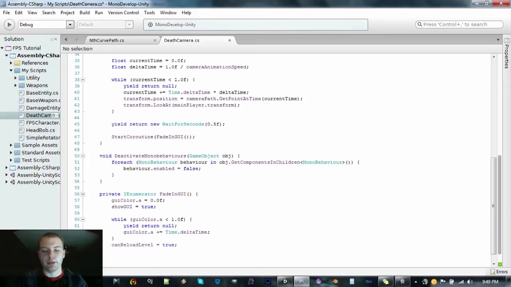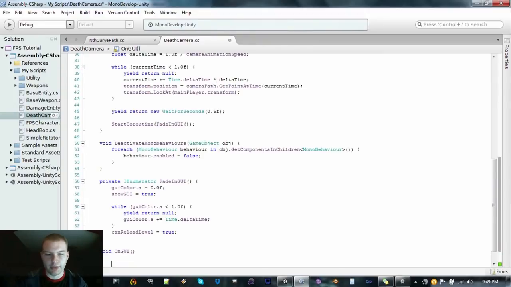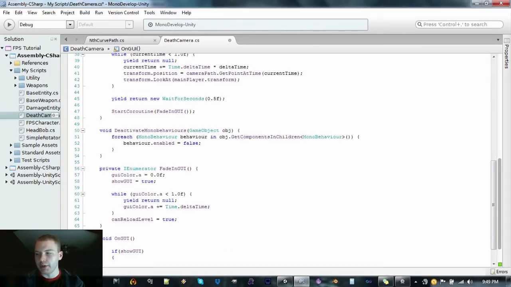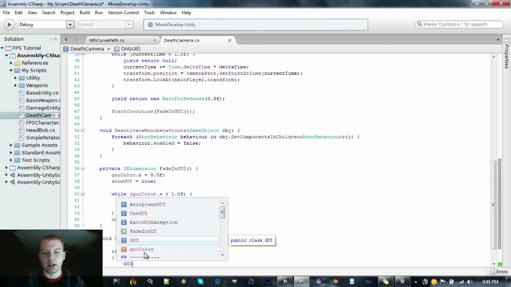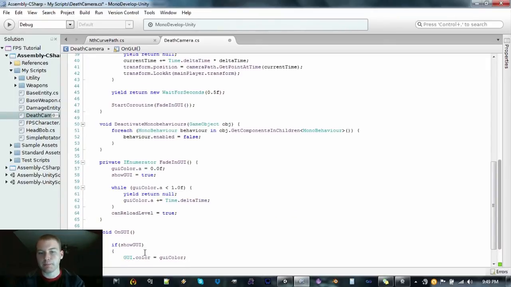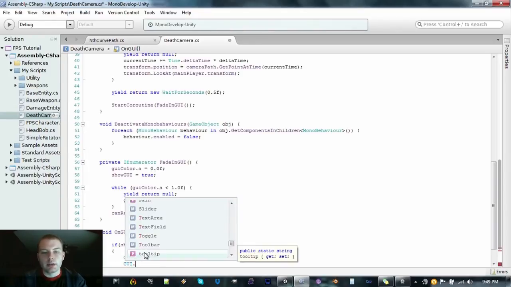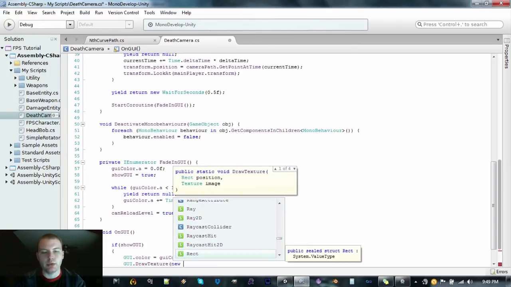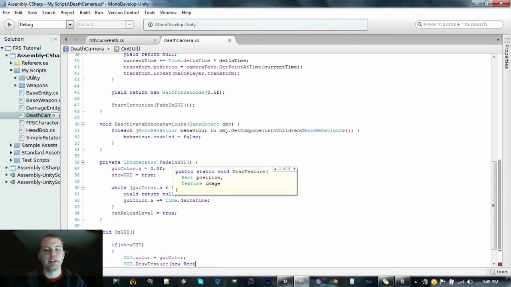Now we're going to do our OnGUI function. We're not going to do anything unless the GUI is being shown. So if showGUI is true, GUI.color is equal to GUIColor, that way we can fade it in or out. GUI.DrawTexture, and we'll create a new Rect and just fill the entire screen.